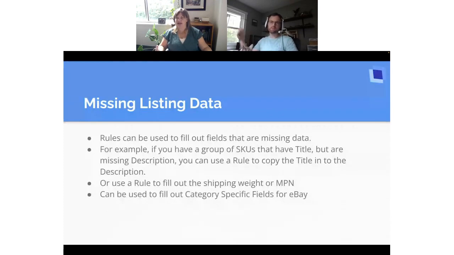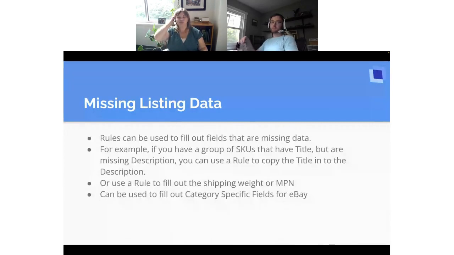So obviously it wouldn't be so much that we missed something as much as the Amazon listing that you listed on did not have a description. So there was nothing for us to work with, and we need that data to create an eBay listing. So it's basically giving us that data so that we have something to put into that field for you.